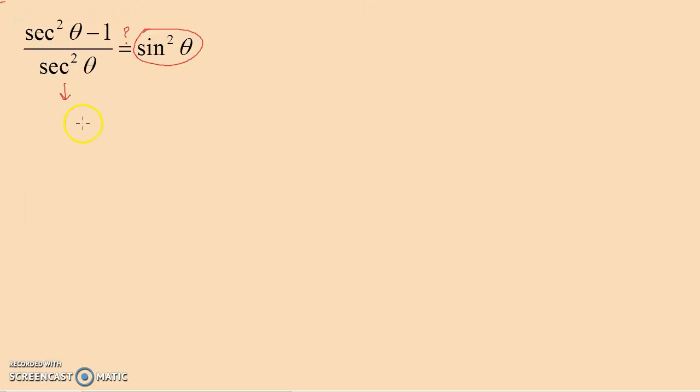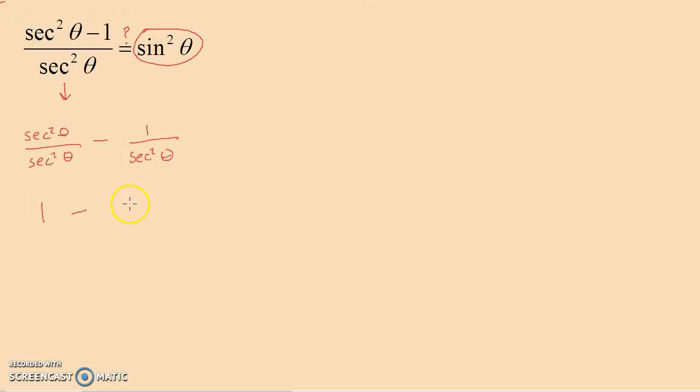So, the strategy I'm going to use here is actually really, really simple. I'm going to use this idea that I have one value on the bottom, so I could divide both values on top by it. So I'm going to take secant squared of theta and divide it by secant squared of theta. And then I'm going to subtract 1 divided by secant squared theta. Basically dividing both of these by secant squared. Remember, I'm basically doing distribution with division. And this is actually really easy. Secant squared divided by secant squared is a big, beautiful 1.